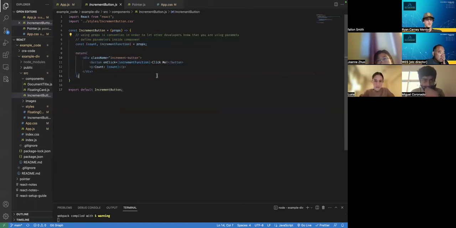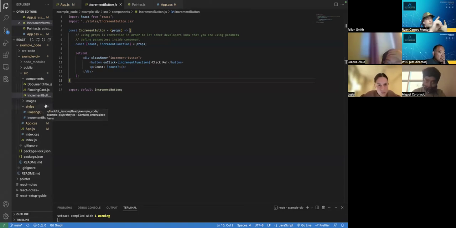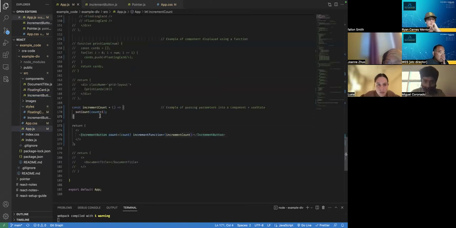But one thing you might notice is that I don't have my useState declared in this function. So you're thinking, how does the value get stored? How does it know what it's manipulating? How does it know what to do? You can do this by passing in, first of all, the data, and then second of all, you can pass in a function actually, which is really cool.